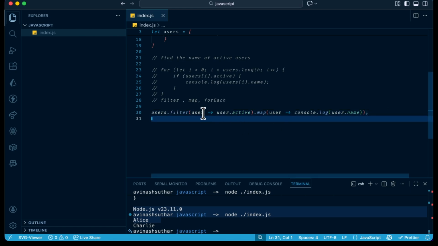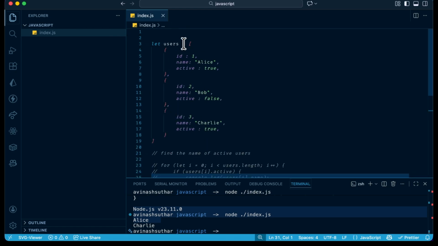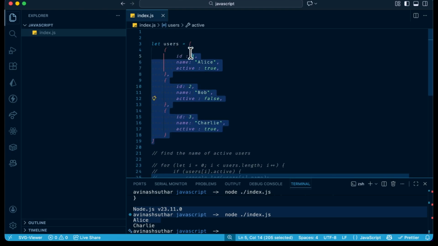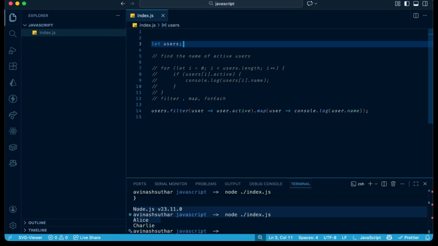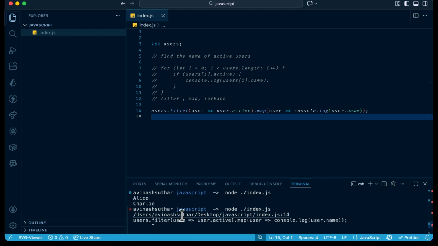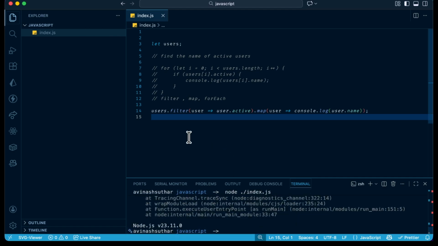Also, if the array of users is null or empty, then it will give us an error. In that case, see, it is giving us an error. What we can do is use optional chaining over here.